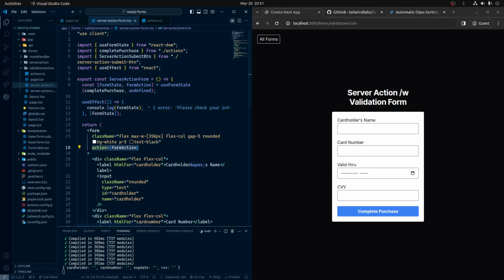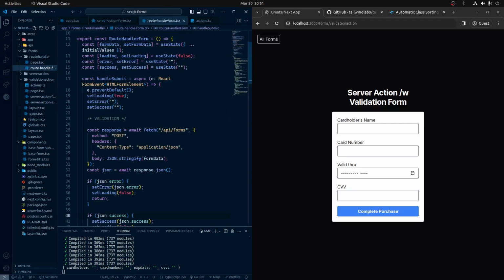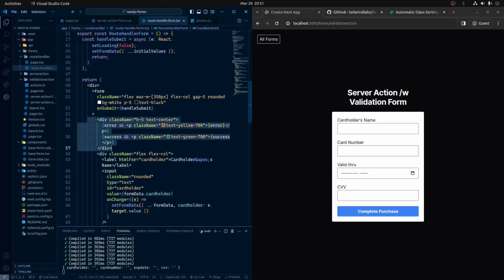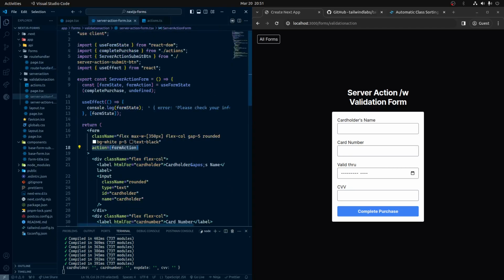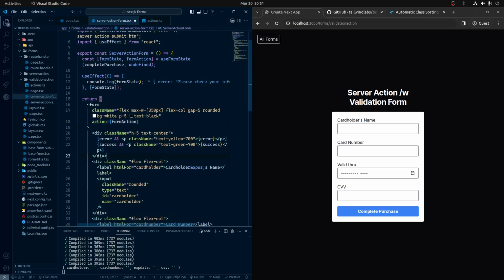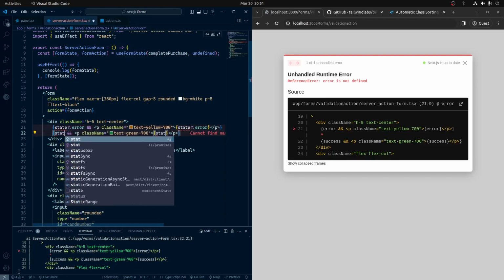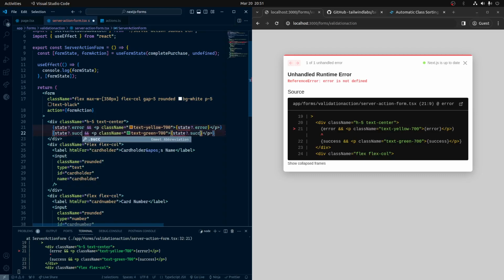So we can use that error. Let's go ahead and create that. Let me copy from the route handler form, the way we handle the errors. Right here. So we don't have error, we have state.error and state.success.